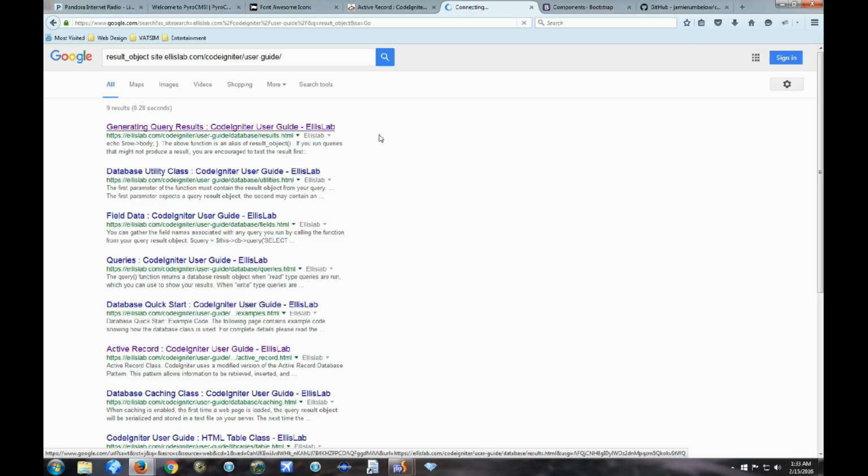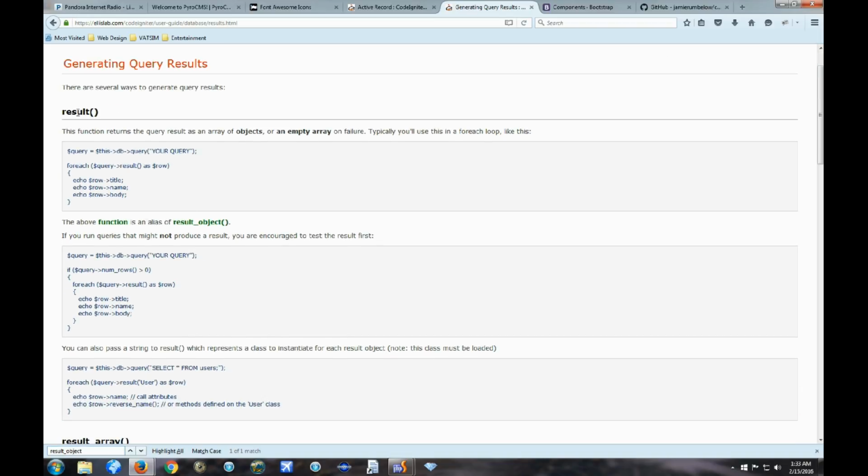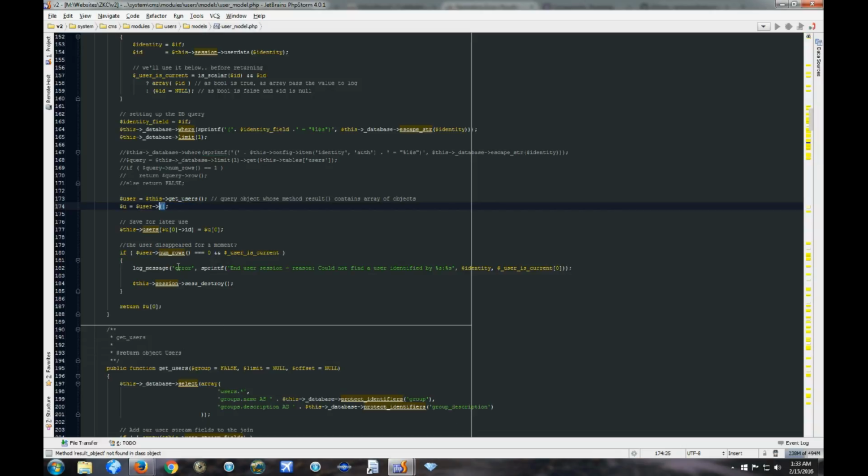Hey, guess what? That's what it is. And I don't think we need it, because it says that this is an alias of result. So we're just going to use result. So now this would actually be the array of objects, of row objects.